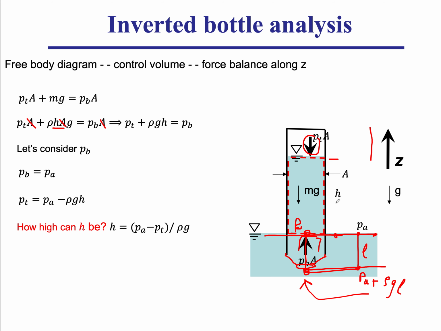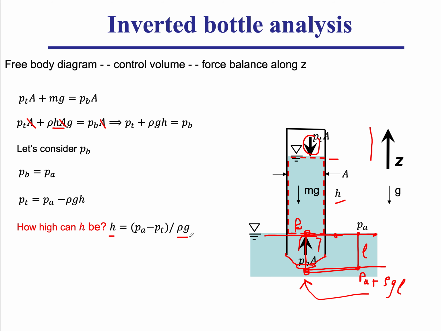And then the natural question becomes, how high can my bottle be? What do you guess? 1 meter? If I get my bottle to be 1 meter, would it still hold the water? Can I get it to 10 meters or 100 meters? So let's check this H. What is H max? Rearranging, you get H is the difference in pressure divided by rho g: the top and bottom pressure, the bottom being the atmosphere. So H is P atmosphere minus P top over rho g. And what is the H max?